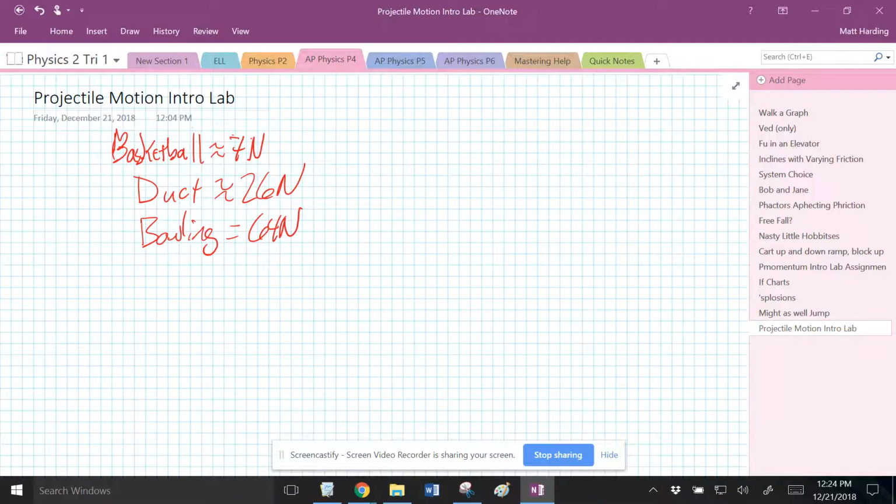Material does matter. Nah, dude. Basketball has the largest acceleration, followed by the bowling ball and then the duct tape. Not sure what the reason is, but it does look like they fall into a pattern. Basketball's biggest, duct tape has the smallest size.